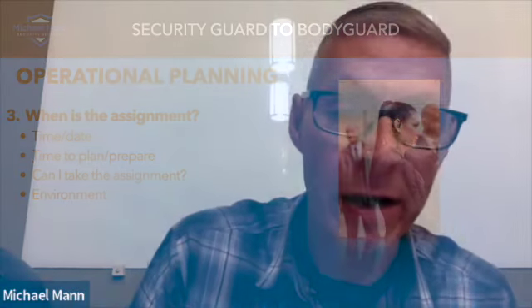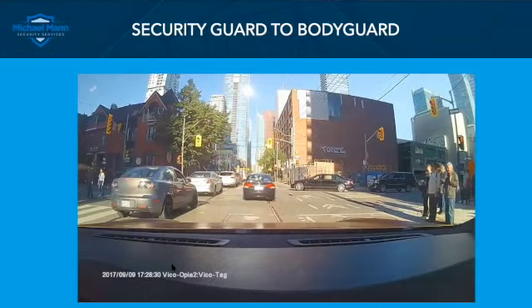The video I'm about to show you is a protective detail — it looks like New York City. There's a guy in a car with a video camera, and you're going to see up at this intersection a protective detail. This is New York, probably always looks like this — pre-COVID it probably always looked like this. This looks like it was back in September 2017. There's a lot of traffic in this area. You're going to see the protective detail does something socially unacceptable.